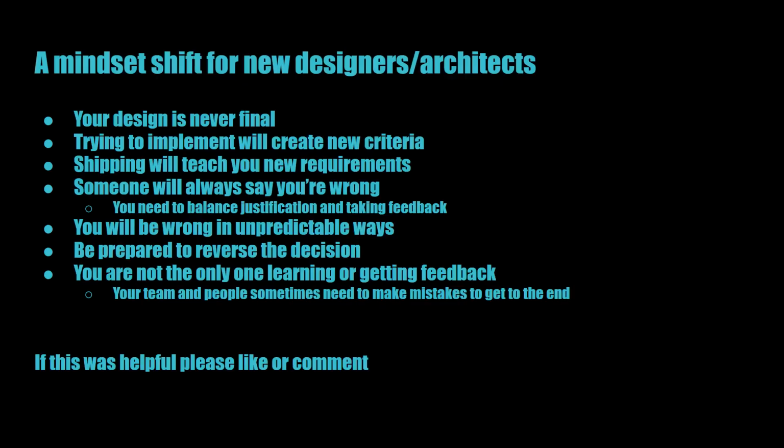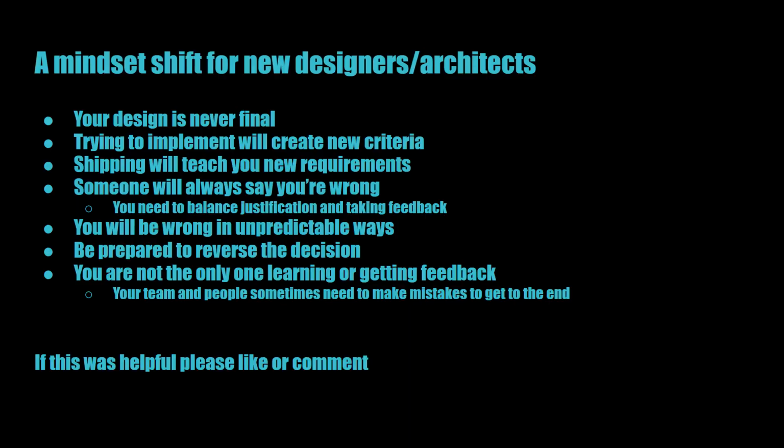This is your mindset shift if you're a new designer or architect. Your design is never final, and trying to implement will give you new criteria. Shipping will teach you new requirements, and someone will always say that you're wrong. You need to balance some justification against taking genuine feedback. You will be wrong in unpredictable ways, and you need to be prepared to reverse any decisions that you've made. You have to remember that you're not the only one learning from the feedback that you're getting. Your team and people sometimes will need to make mistakes to get to the end.